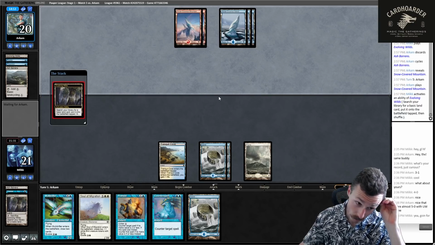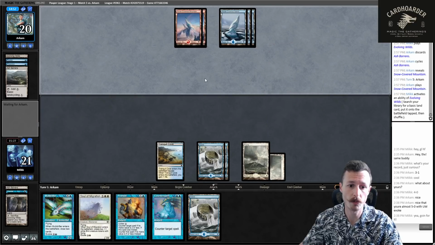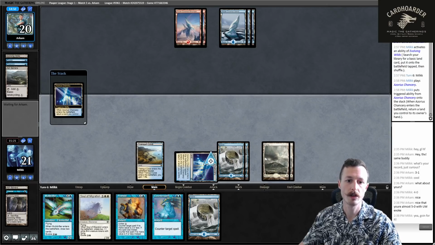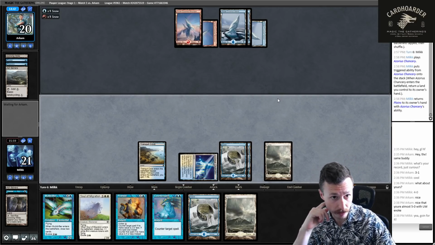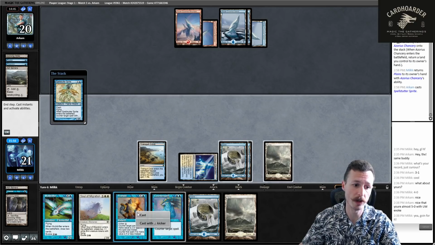Now let's go, I guess, get Plains. I want more white sources actually. I have another Island in hand. Chancery? I like that. Because I'm planning on not playing anything for a while, and this allows me to just continually hit land drops. That's why I really like the bounce land in this deck. Spell Stutter Sprite. Let's just Prohibit this.